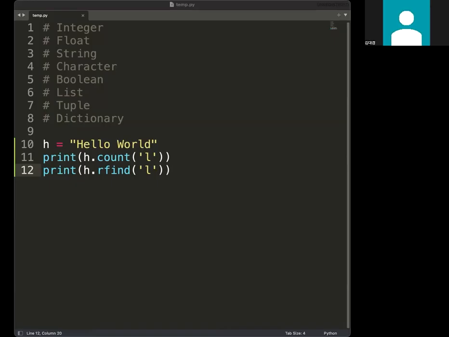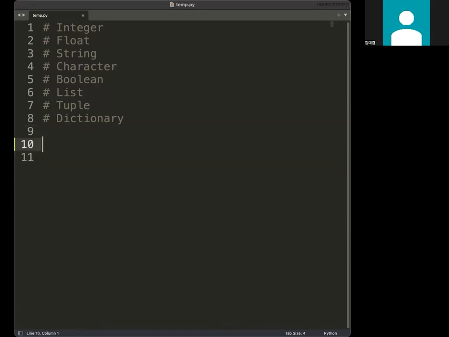Then you should also know join, upper, lower, lstrip, rstrip, strip, but I won't go into too much detail. There's replace as well. I think you should know all that. Those things that I explained are the most important things in strings. And then we're going to move on.